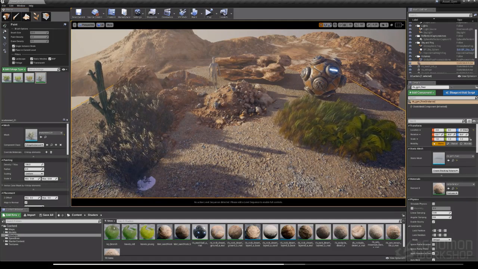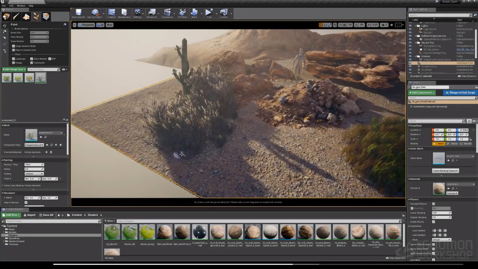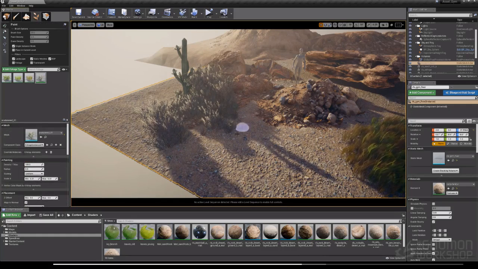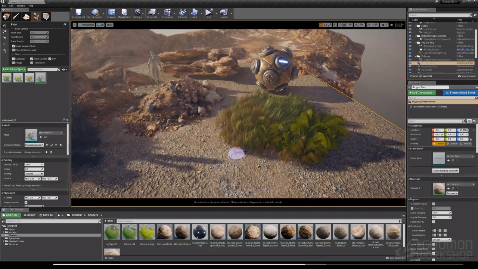And I'm just adjusting the scale here to get different scales of the foliage. And I tend to start out with bigger foliage. I'll place that by hand using the instance click mode, so I'm not painting swaths of foliage. I'm just doing one at a time per click. I'll start bigger, and as I'm happy with those big forms, I'll slowly reduce the radius and just kind of taper that off. And that makes a more natural fading scale situation. I think that is pretty natural and pretty pleasing to the eye.